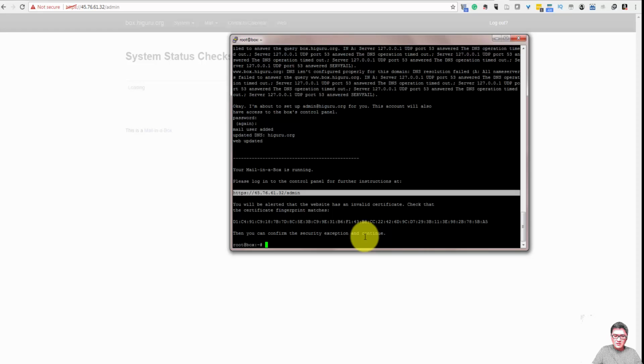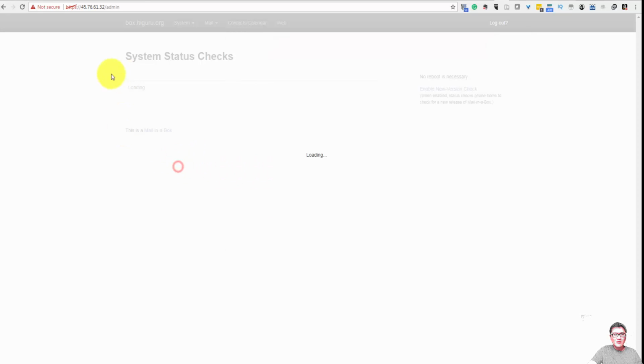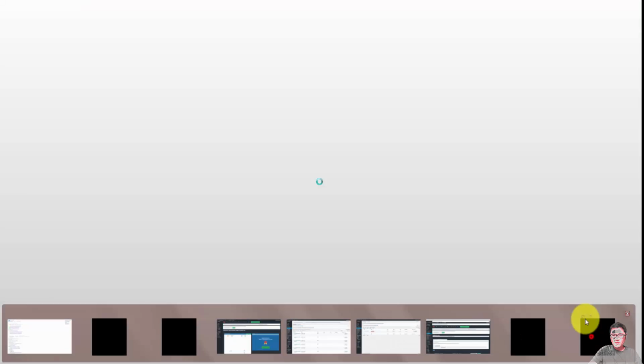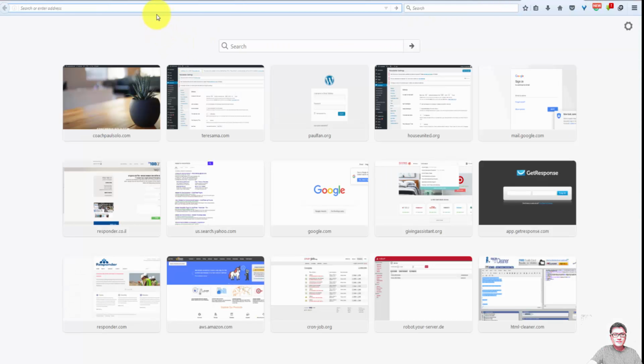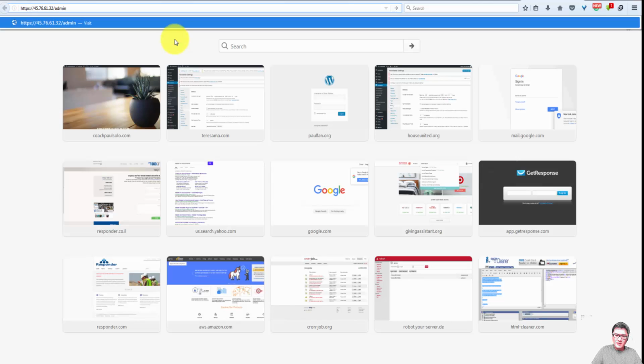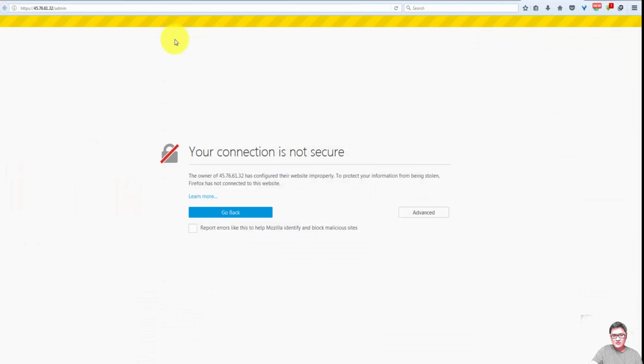Okay, because that website has an invalid certification. That's normal because we haven't installed the security session. This is running, so it should be fine. Probably because my browser did not clear the cache, so let me see if I can do that in another browser. Because we are still in the process of setup.